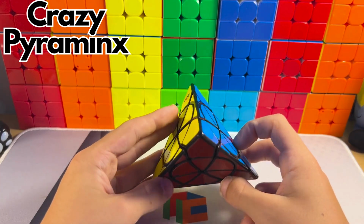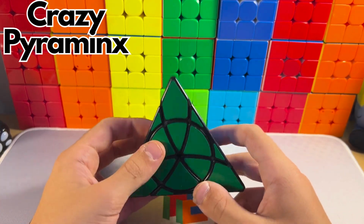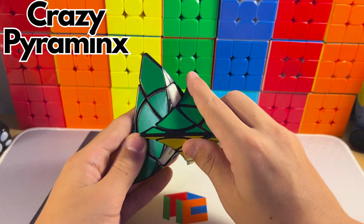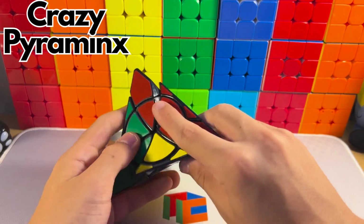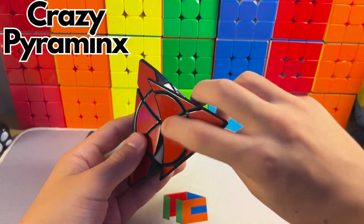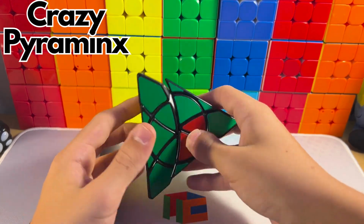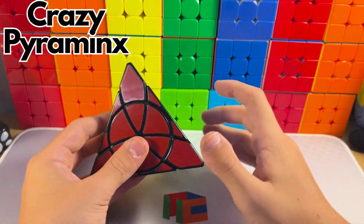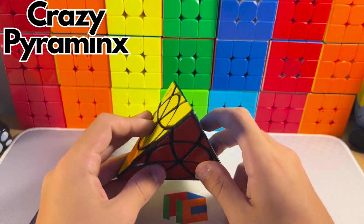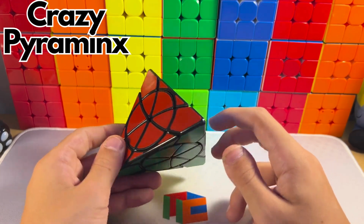Then we have this Pyraminx modification. It's called the Crazy Pyraminx. And it's kind of similar to a puzzle coming up. How it works, you can't turn the tips individually, but instead these whole things that I'm turning are the tips. So when you're solving it, you have to make sure all the tips are aligned, because then you'll have to undo moves. And this middle part turns, so you can go like that. But one thing I have noticed while solving it is these pieces right here, this yellow, red piece. It is pretty tricky to see, and sometimes you forget about it. But besides that, this cube actually is pretty easy, even though it does look hard.